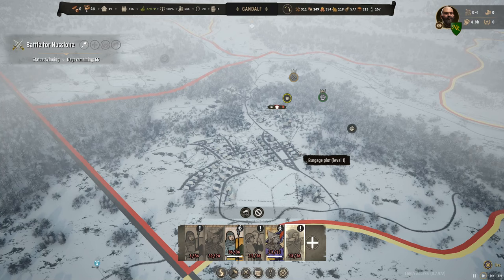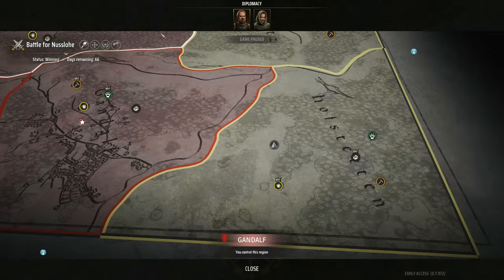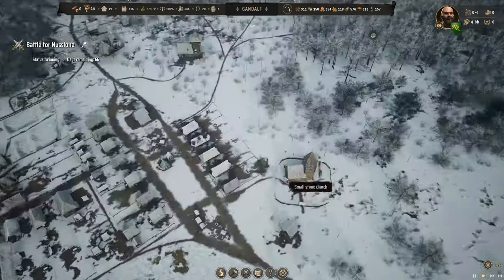It's going to be a long episode. But that was our first experience of taking on this dude. Taking on Hilderbolt von Berenroot. And he does pack a punch. And he's got 36 retinue. I still want to know how to do that.